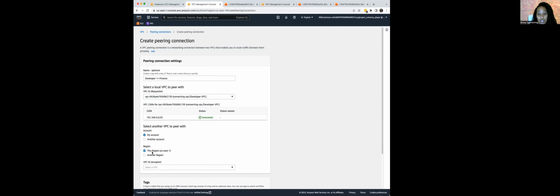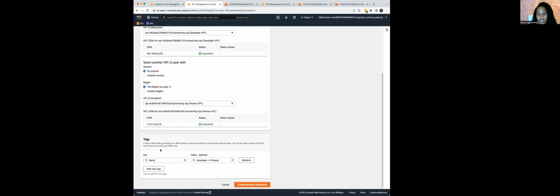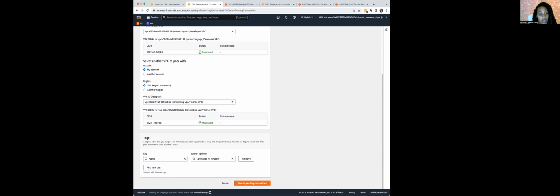Okay, it's my account, this region. The acceptor will be finance. There we go. Everything looks good. Before I make sure I follow this. So it has a key name, developer to finance. Looks good. Create peering connection.